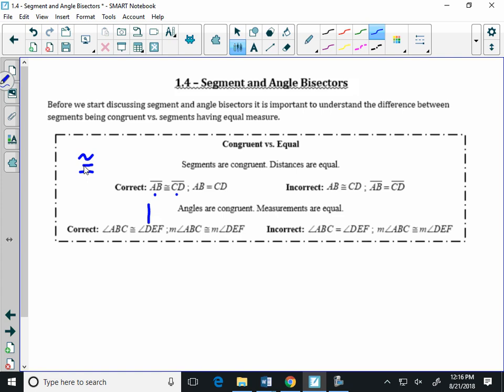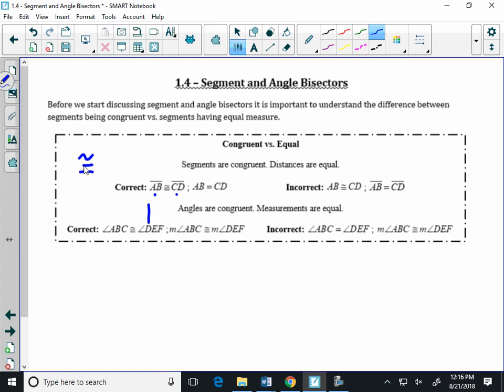When you're talking about their distances, though, if they have the same distance, the same length, you have to say that those distances are equal. So when you're talking about distances and using the equal sign, don't put a bar above. How I like to remember it: if there's a bar above the letters, you have to put the squiggle above the equal sign. If you don't put a bar above the letters, then there's no squiggle above the equal sign. That's how I like to remember it.